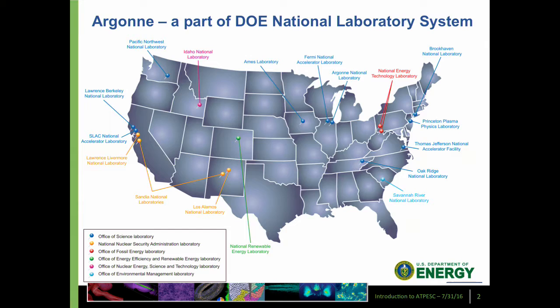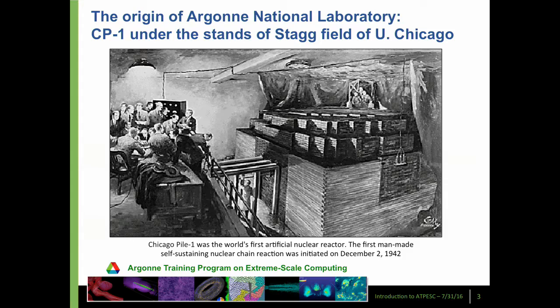It's a big complex and does a lot of interesting research and has for many years. Argonne itself is the result of the effort at the University of Chicago by Enrico Fermi and many colleagues to do the first controlled nuclear fission reaction. CP1 — Chicago Pile 1 — was assembled under the stands of what used to be a football stadium at the University of Chicago in Hyde Park, the south part of Chicago. This is a drawing of that first pile; all the little bricks you see are made of graphite. I'm the proud owner of one little piece of it encased in plastic.